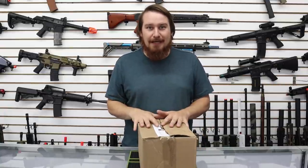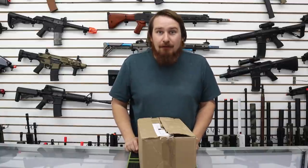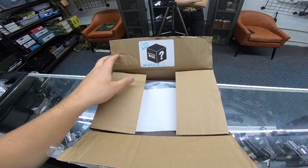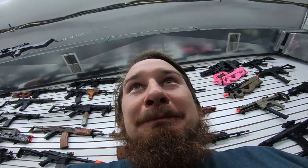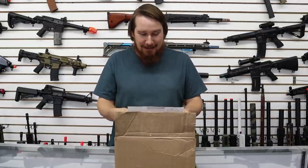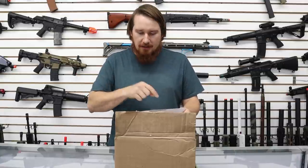Now we're going to open it up. This is an incredibly light mystery box — if any of you guys have a guess as to what's in here, let me know now, because I have no clue. I know it's not an M4. We're also using a cool overhead camera. Here we go — there is a sticker right on the flap that says 'second place winner.' Got a packing slip; the billing address is indeed not here, it is far away — I'm not going to say it, it'll give away one of our spies. It is $200 and we did manage to get free shipping.